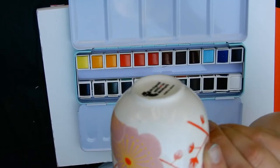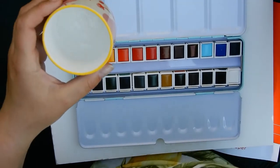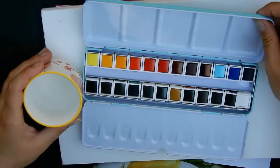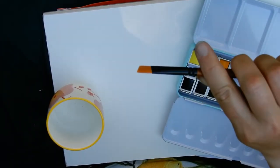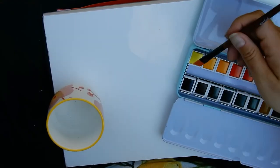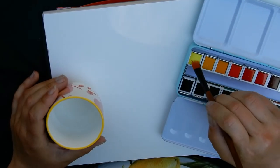I thought ahead, and I brought a little cup of water. Just gonna pour some water in there, because I did know that this was a watercolor box. So here we go. Let's just test out each and every one of these beautiful, beautiful shades. I'm gonna use the diagonal brush, flat brush. Fits perfectly in the pan too, wouldn't you know it. So I'm using the included paper, of course.